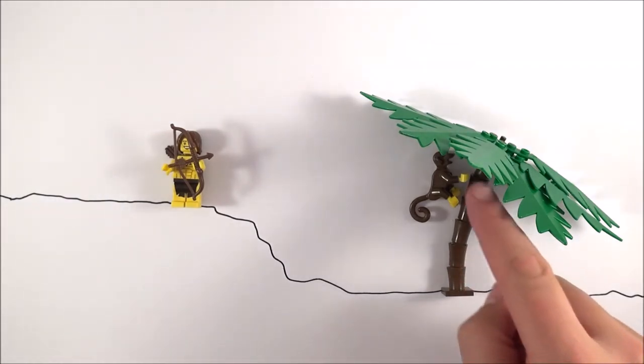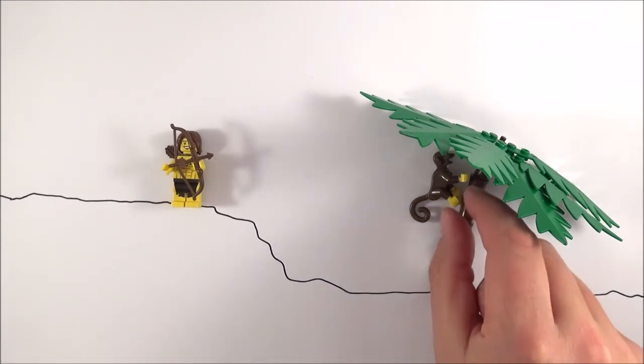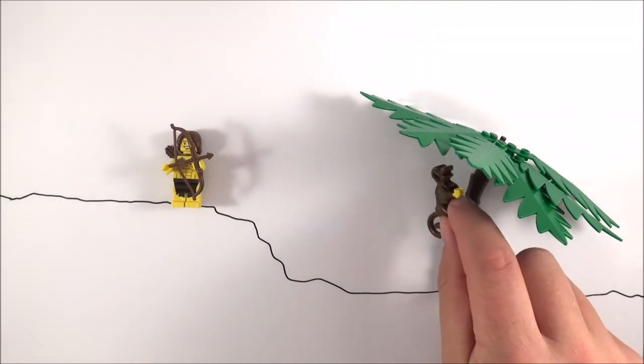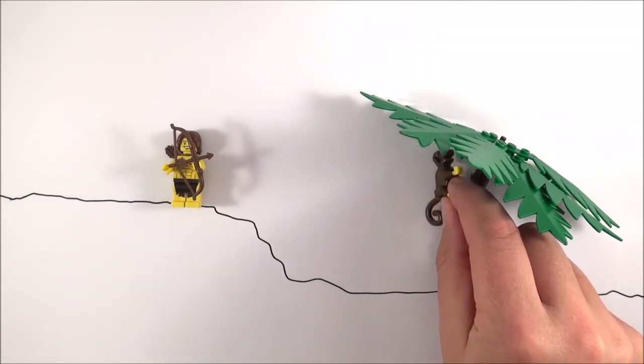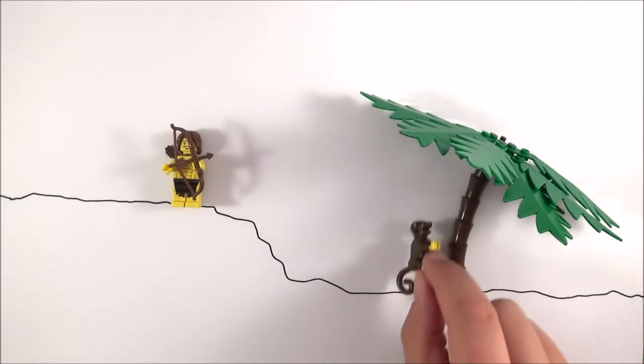Now this monkey's up a tree. The hunter in this case is on a bit of a hill. The question is, when they fire their arrow, this monkey is super sensitive and as soon as it hears that arrow being fired, it's going to jump out of the tree, just drop down to the ground to run away.